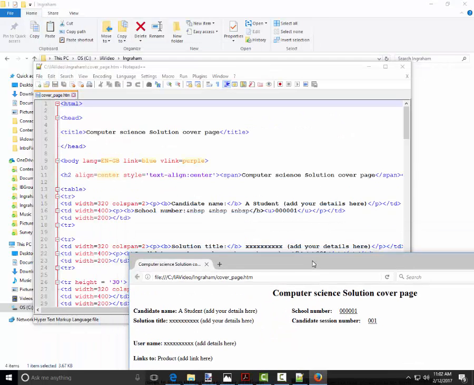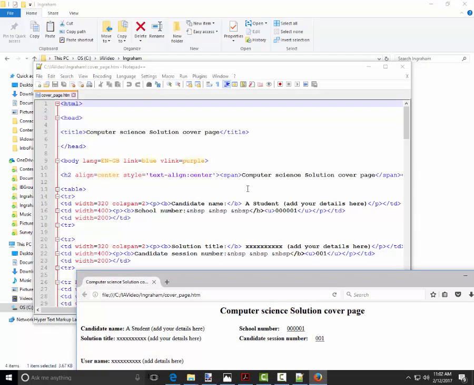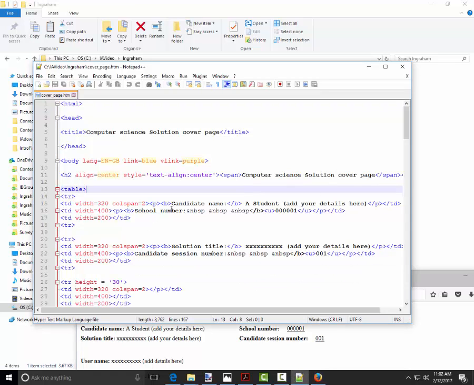So this is what I'm going to do here. I'm going to put my candidate name, and I'm going to use my real name, Lawrence Tanimoto. My school number for Ingram is 1401.